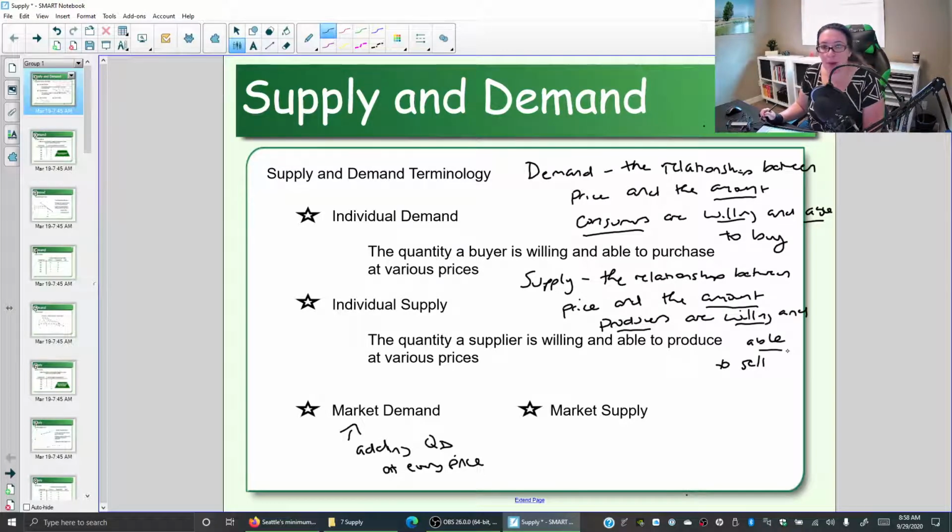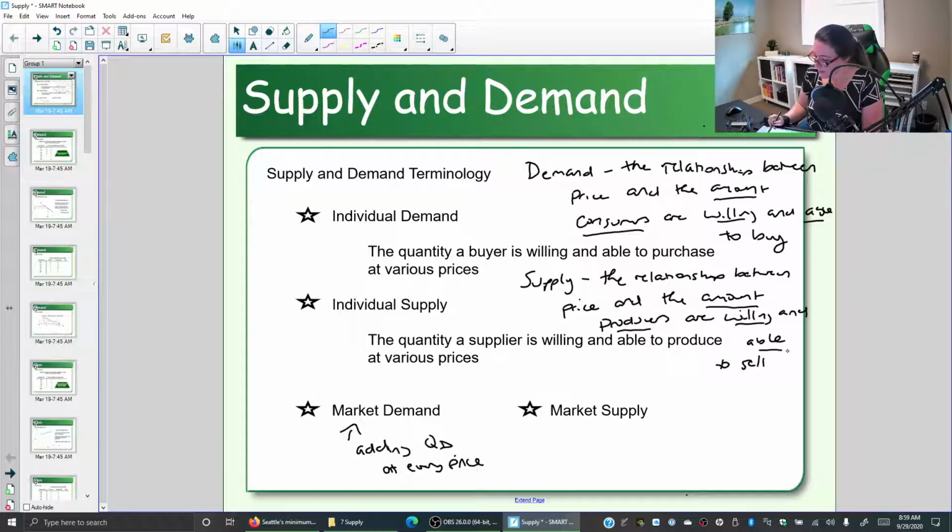So when we consider a business, businesses have to look at how much they are willing to sell, right? So they have to consider, are they making an appropriate profit margin? Is this something that they're interested in even making and selling? So why are they specializing in this particular product? And are they able to sell it? Can they make it for a cost that is below the price the market says it should be bought and sold at? So they have to be willing and able to sell.